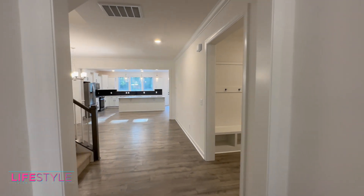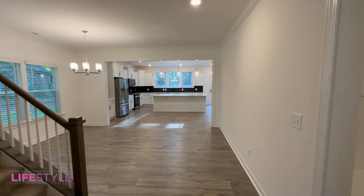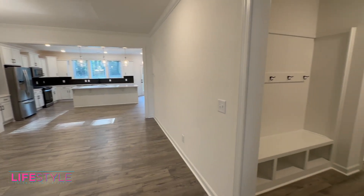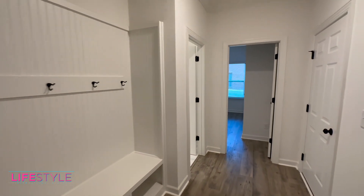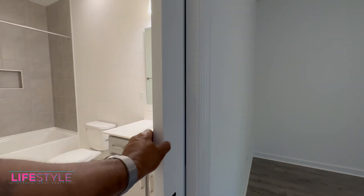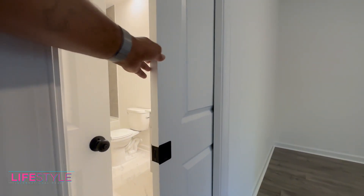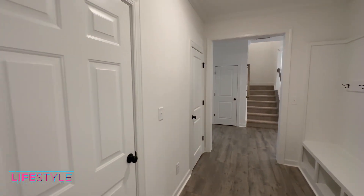I tell you, if I wasn't hopeful that one of my viewers could get it, I might try to buy this house because it is absolutely amazing. And one thing people always talk about is generational living. On the main floor here, we've got a nice sized bedroom — truly a nice size. True Homes did an amazing job. And check this out, I love the pocket door. And of course you've got a full bathroom down here as well.